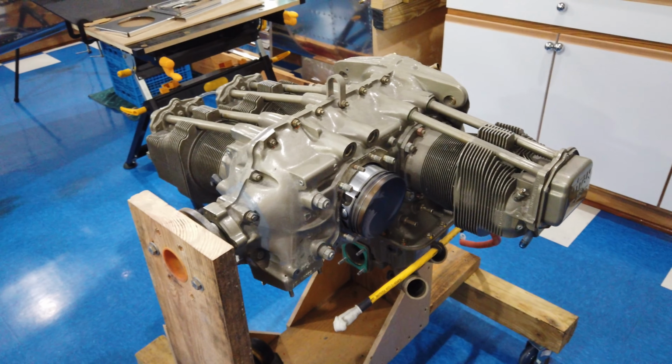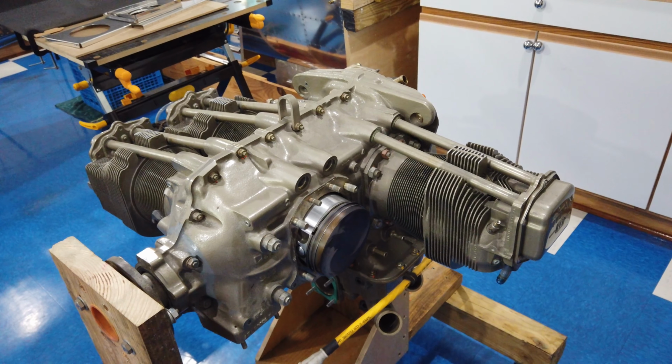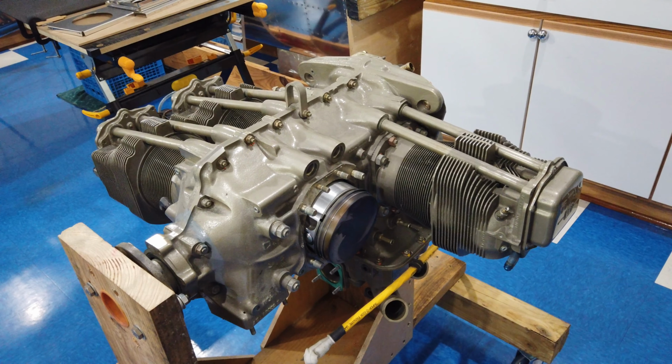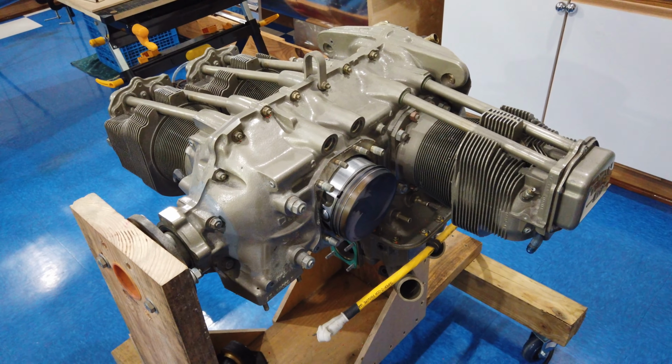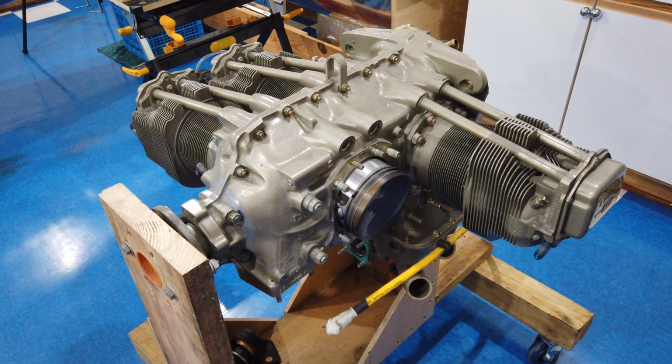I'm going to do some research. It's not really research. I own the overhaul manual for this engine, so I'm just going to go back through the manual and get re-familiar with it because it's been quite a while since I've read it. So tomorrow I'll probably continue with disassembly.